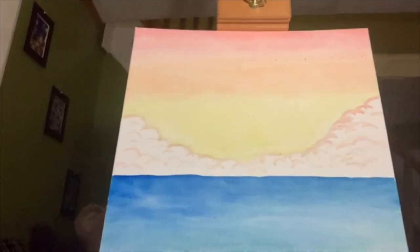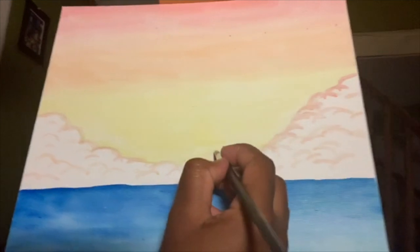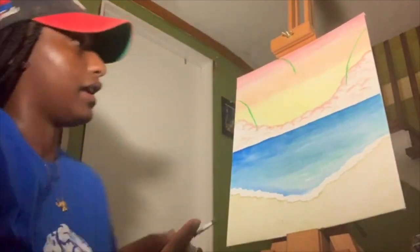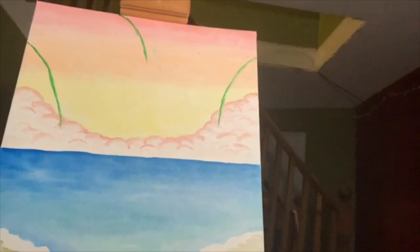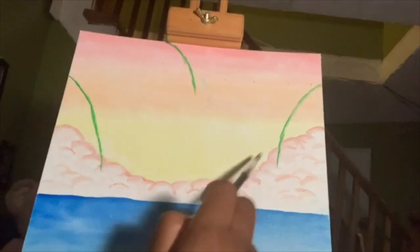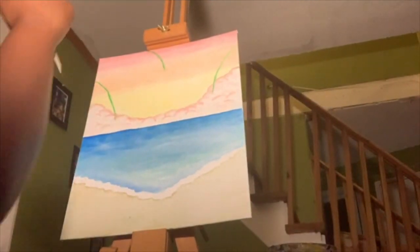And that's about it. Your clouds will look something like this — just adding some shadows so they're visible. Now we're going to do our last step, which is our leaves. You're going to draw three lines going down towards the center of your painting — these are going to be the leaves, or palm fronds. They go on top of the clouds, and one goes through the sunset. After that, we're going to make the little leaves on them.